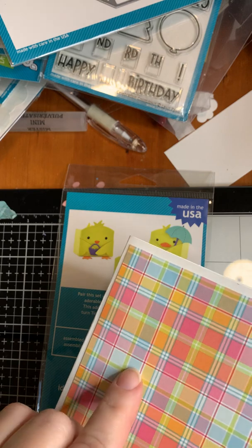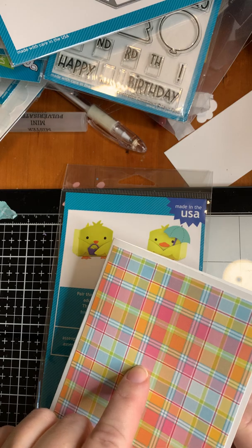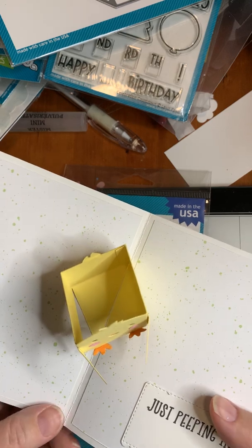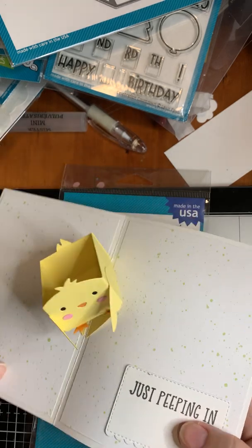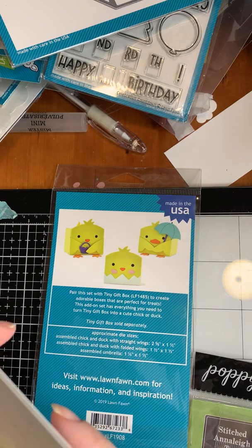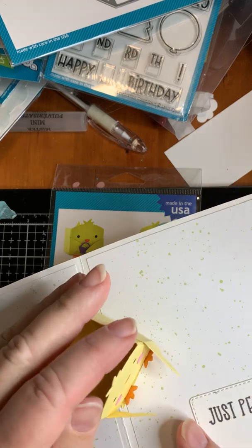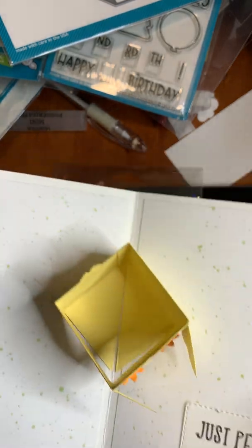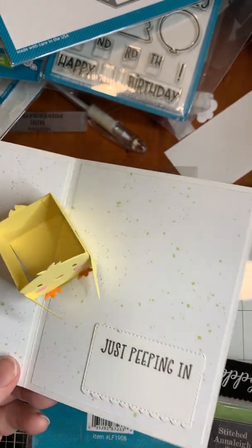So I used paper from the Remix spring plaids that were issued. This is the 6x6 plaid. The inside is the whiter side of the green speckle paper. Again, I thought if you find the chick, he's probably going to be in the grass. You can use something stronger to adhere the boxes, and I might have to do that with the chick because the paper, again, is really, really heavyweight and it's just fighting me. But if you open it flat, he will open all the way and he'll stay down like he's supposed to.